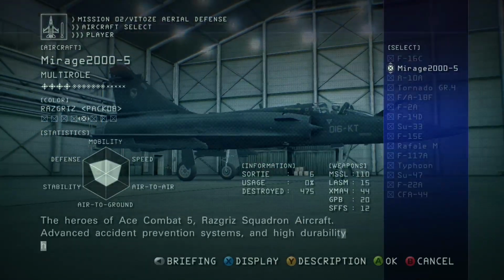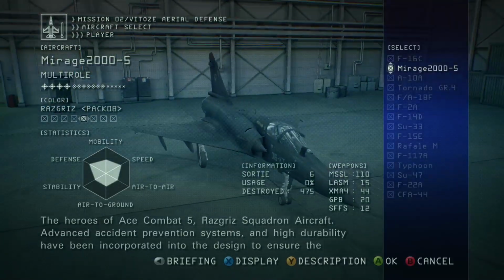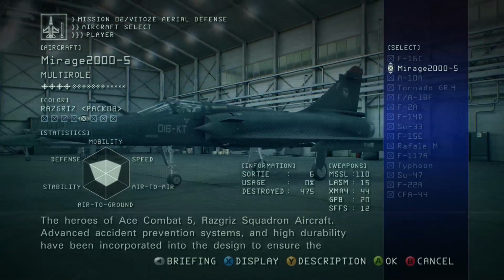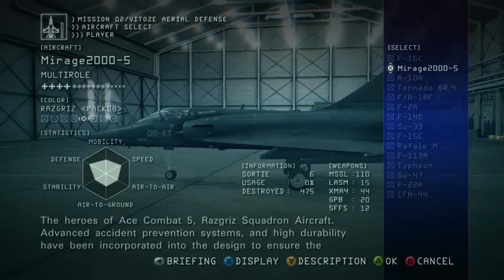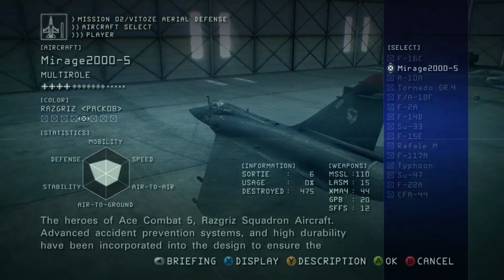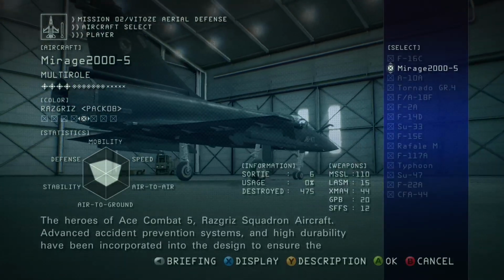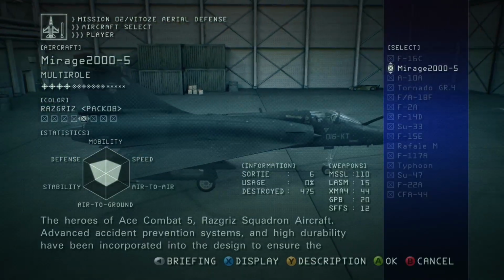Now, every A6 plane has a Rosgrea's, and they all have the same stat changes. They have an additional 15 points in defense, an additional 10 in stability, and a minus 10 in both air-to-air and air-to-ground. Now, usually, how that's reflected is lock-on time and lock-on range. The lower the stat point, the slower your lock-on is.